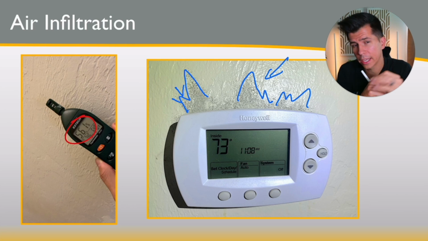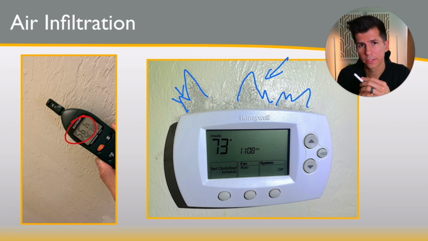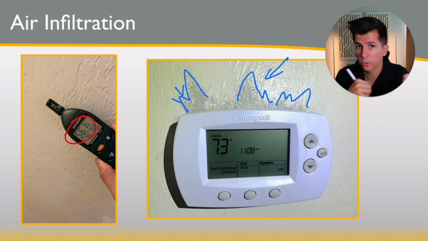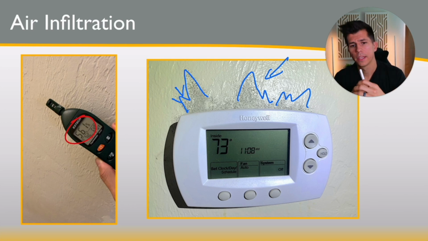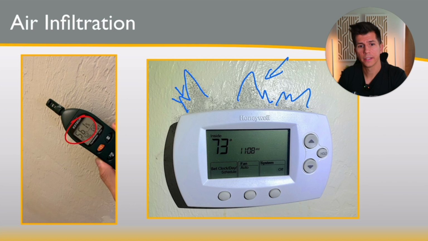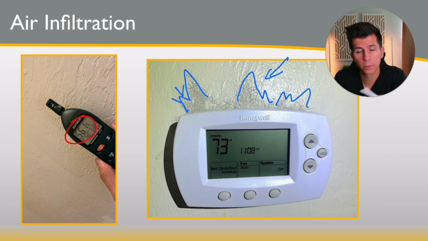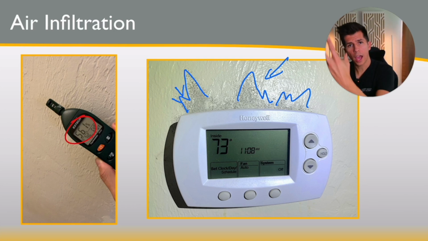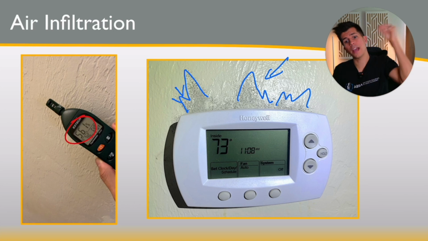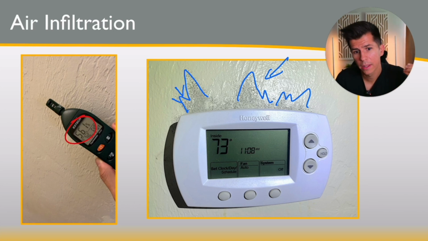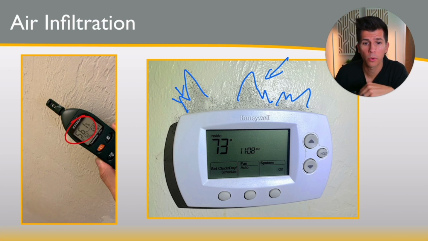That is a telltale sign that they're dealing with a pressure imbalance in the house. There's less pressure inside than there is outside, for whatever reason, at least in this area. That means it's pulling air from outside, and this is a hot, humid climate. This is a Florida home that we're dealing with. So there's hot, humid air going down the wall, coming out of this penetration behind the thermostat, and as soon as it smacks into this 70-degree wall, 73-degree wall, whatever it is here, it's sweating. It's going to sweat as soon as it smacks into that drywall, and if this is a continual thing, you're going to see mold growth.